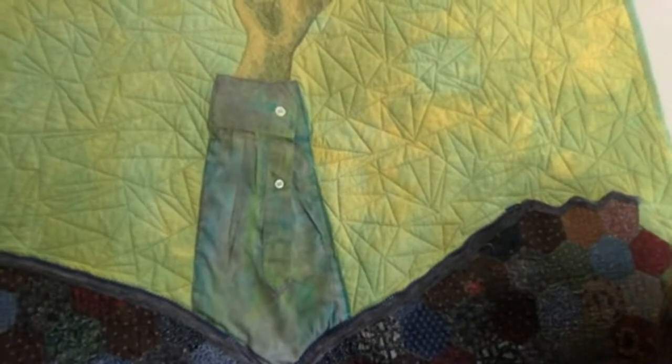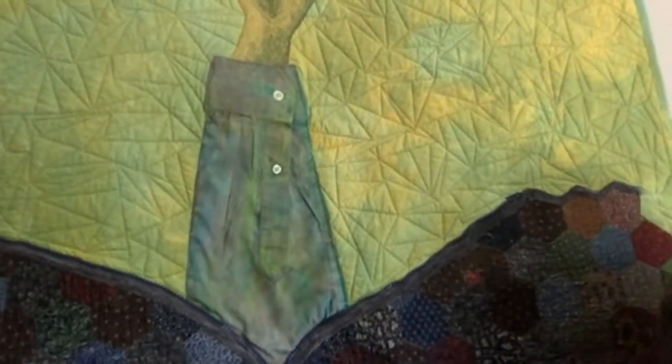Then it was time to add the zipper. So I chose a nice chunky zipper. I realized that I had a nice chunky zipper from a previous project that I had thought about doing but never produced. So then I had to decide just how far I want this zipper to be opened. And I only had this particular length because obviously all the shops are closed. We're still in lockdown, so all of this was done during lockdown. And e-commerce wasn't allowed then yet either. So I had to do all of this with what I had, which was great actually, because you come up with different ideas and different ways of doing things.